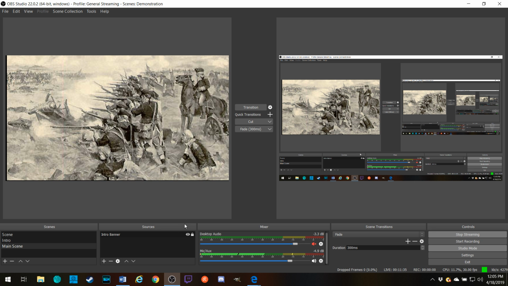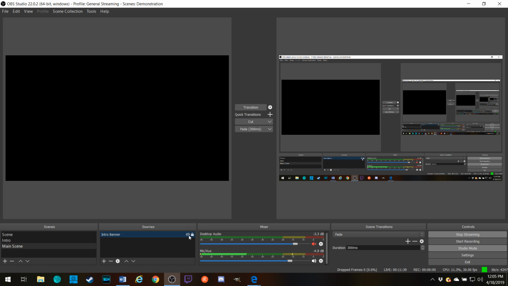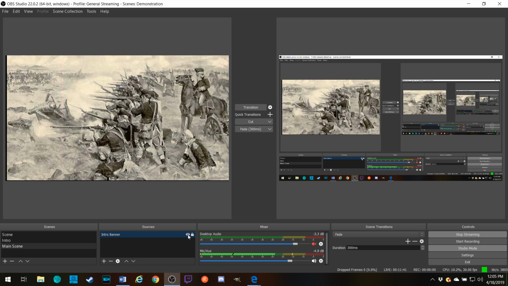And you can also make it invisible. Again, that's the little eyeball. Click it, boom. Nobody can see it. We want people to see it, so we're going to click that. All right, so there you go. It's locked in place. People will see it when I transition. And there it is. That's going to be our little background.